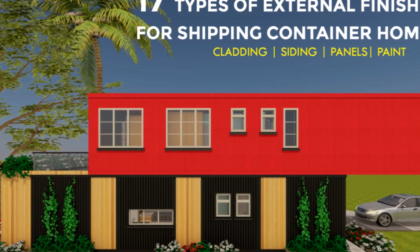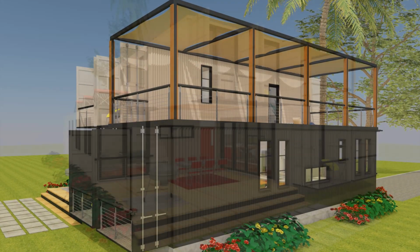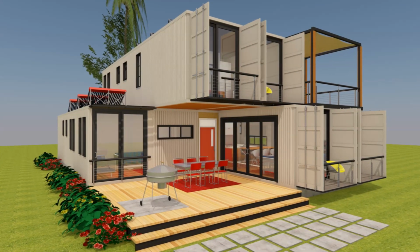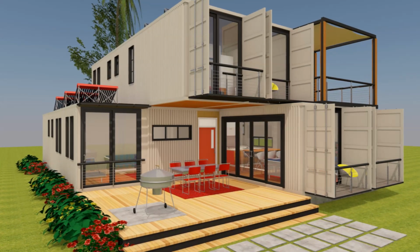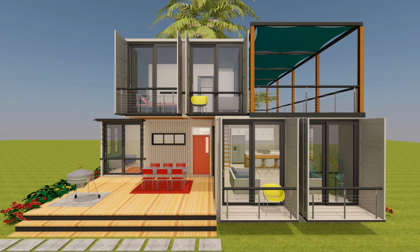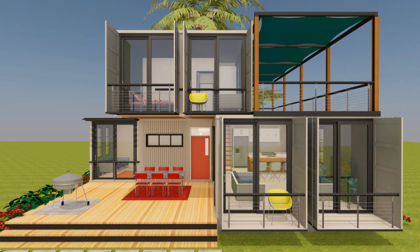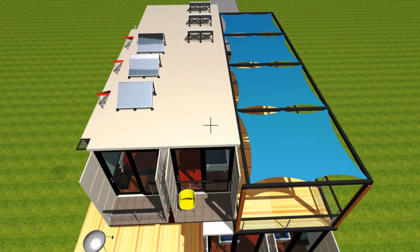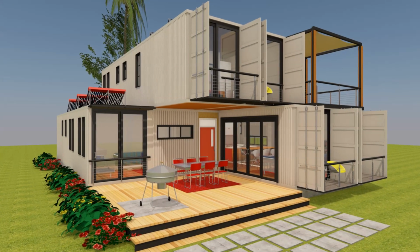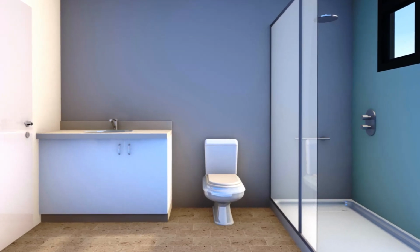When it comes to outdoor spaces, as usual, you are encouraged to create sufficient outdoor living to complement the rather limited indoor living spaces because of the constricting dimensions of shipping containers. In this design, we provided an intimate outdoor dining area from the living space on the ground floor level. We also have Juliet balconies on all the major living spaces in the house, plus a generous outdoor terrace on top of the living room container modules to create an ideal family space for outdoor activities. You also need to observe good insulation of your shipping containers dictated by the type of climate where you intend to build.